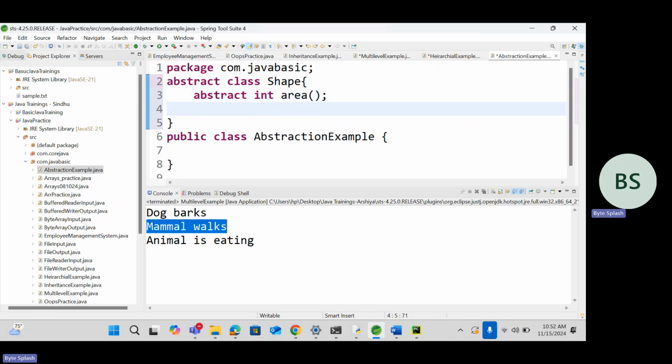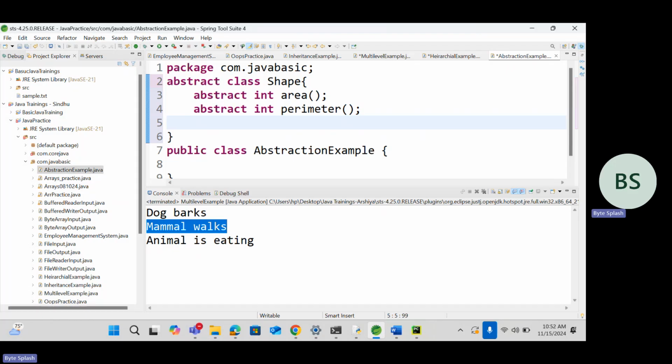Okay. Also, I have one more abstract method. Say, you can say perimeter. Okay. So this is also abstract. I'll give it like this. Now I can also have a normal method because I told abstract class means what? The class that has at least one abstract method. That is abstract class. At least one undalannan kani, there is no restriction that normal methods can't exist. So I can have a normal method.